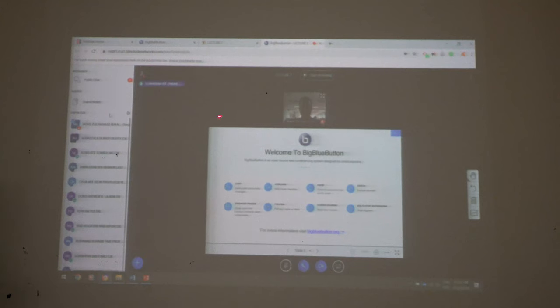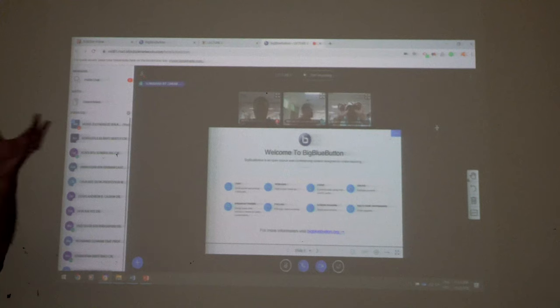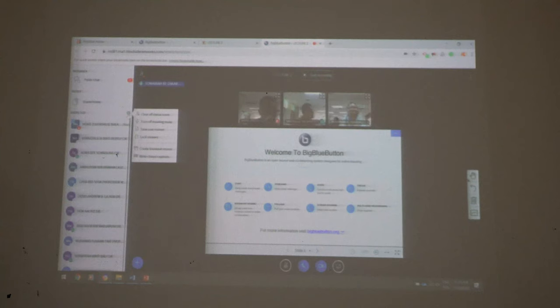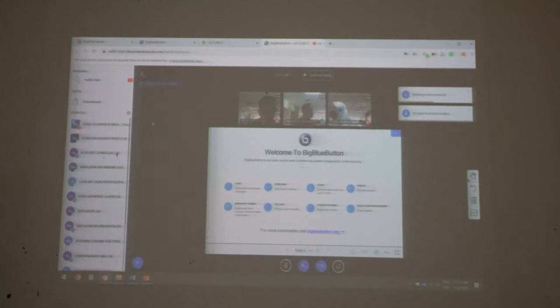Now you can see the lecturer over here. If any of you have a camera, you can see yourself popping up here. Regarding precautions, this is also your digital rights. Please do not use your camera if you feel it's going to be a threat to your identity. Because now with facial recognition in China, they have 20,000 people in the classroom. Zul, mute all users, so it won't create feedback.